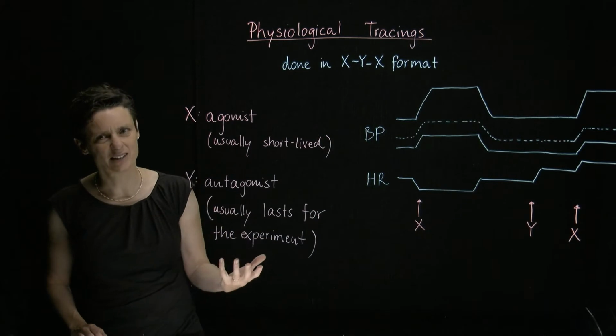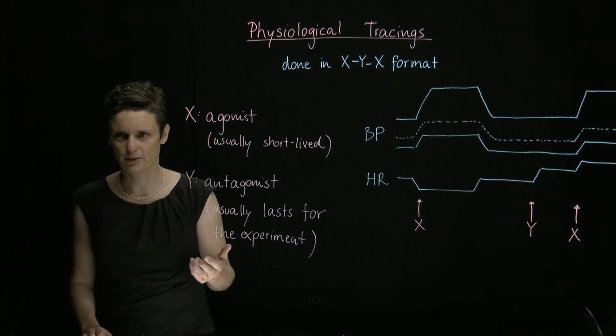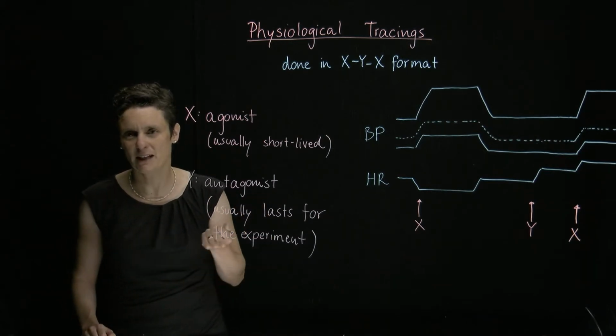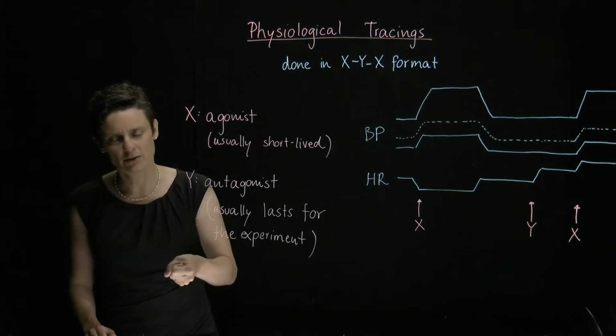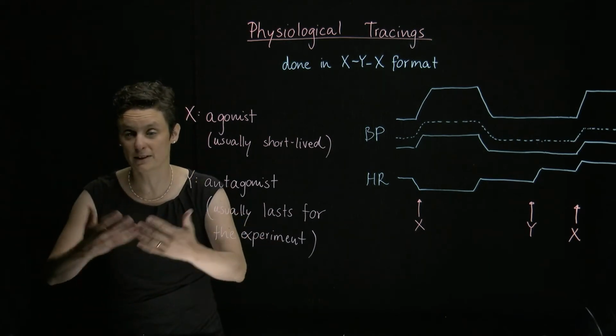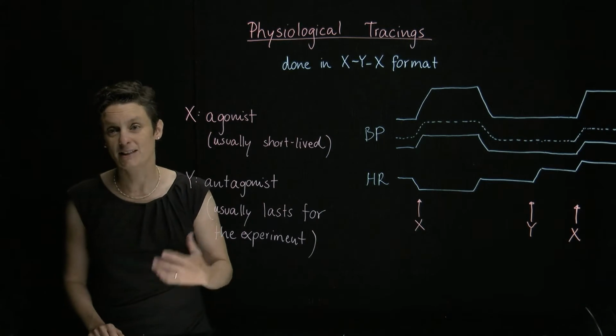So what is an agonist? An agonist is a drug or molecule that binds to a receptor and has an effect. You can think about it like the agonist being a key and the receptor being a lock. So the key fits into the lock, but you can also turn the key. So let's say the door is going to open and people can go in or ions can flow in. So it has an effect.